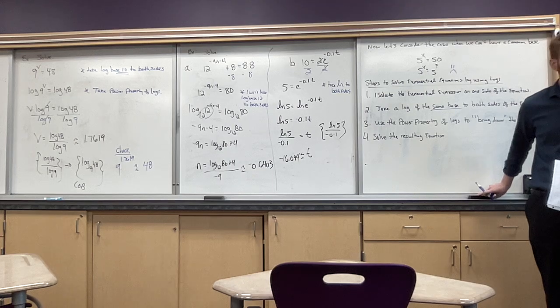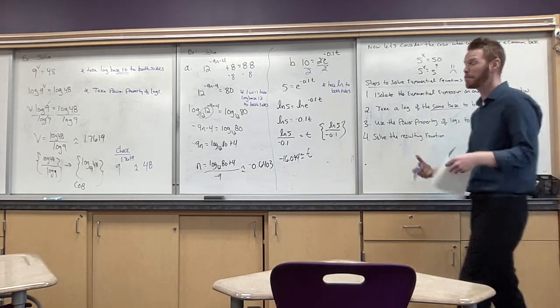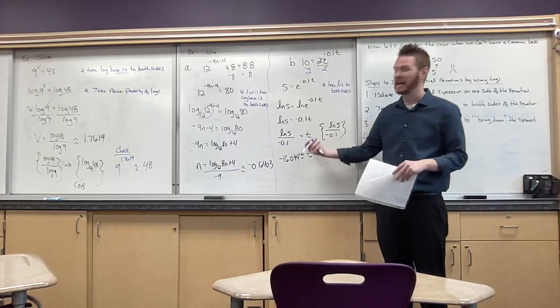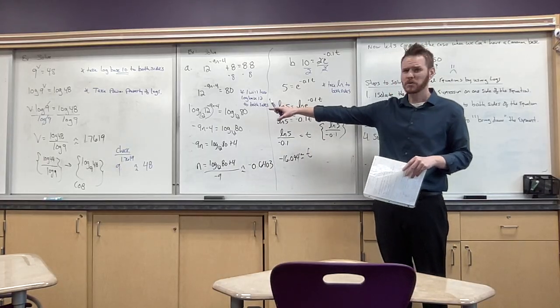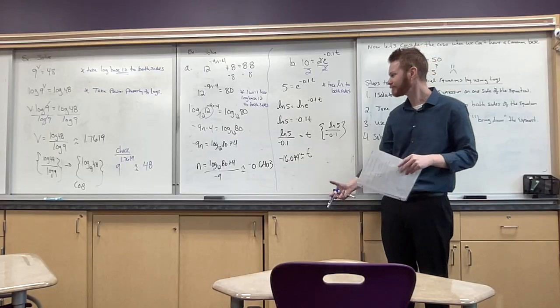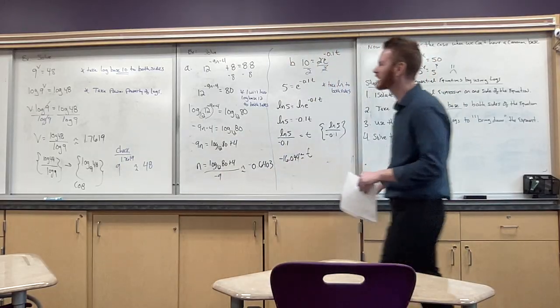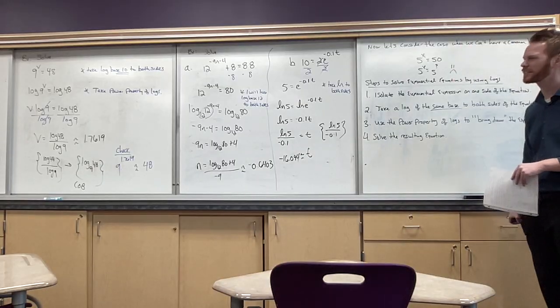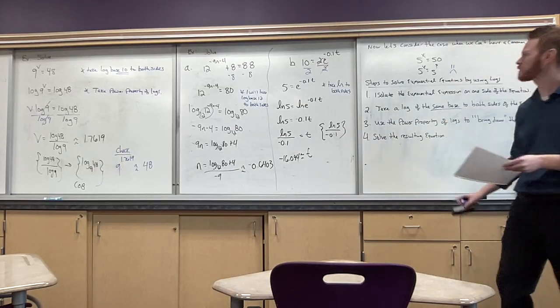Don't get overwhelmed. You just want to pick a method, okay? And this is the weird part. My method, I like taking natural log. Log has 3 letters, that has 2 letters. I like writing 2 letters instead of 3. That's a bad reason. But natural log, I find it's easier to work with. But again, you have 3 different kinds of variations there. Just pick something that feels comfortable to you.